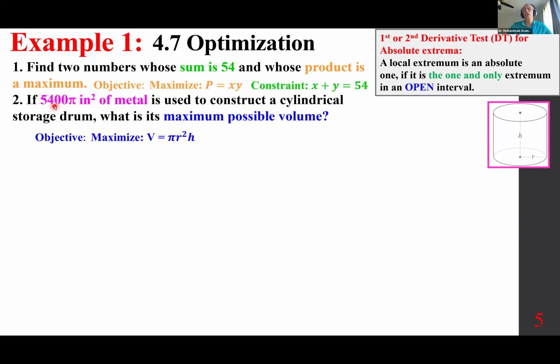So you need the area of the base, which is in the form of a circle, pi r squared, and you have two of them, the top and the bottom. So 2 times that. Then around it, if you cut this open, it looks like a rectangle with the height on one side and the circumference of the base, 2 pi r, on the other side, so 2 pi r h. So subject to the constraint S equals 2 pi r squared plus 2 pi r h, and it's supposed to be 5400 pi inches squared. And of course, you take it from there.